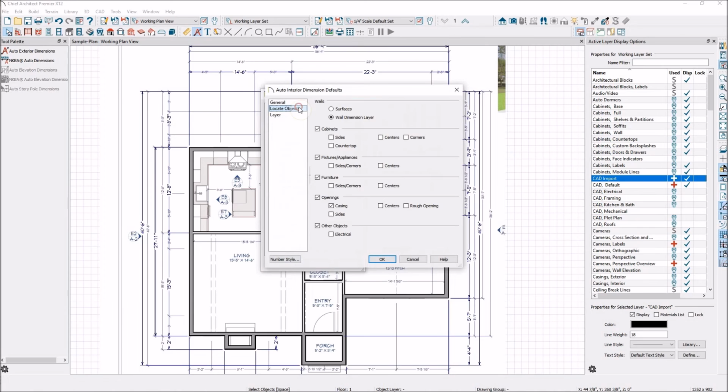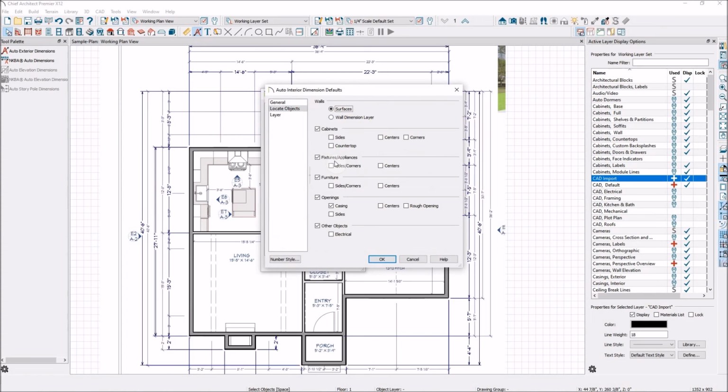And we're going to go to locate objects. So on the interior of these walls, I want them to dimension to the surfaces. So this would be from sheetrock to sheetrock. And I'm doing this as if I had done site measurements and I had measured inside the room, which would be sheetrock to sheetrock.